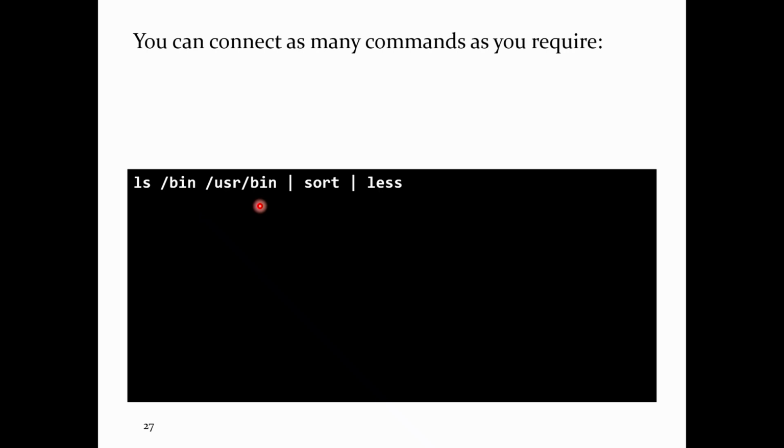So what's going on here is that this command is running, this command is running, this command is running. This command generates some output, and the output of this command gets sent to sort. Now, if sort is running before this, sort is just going to wait, because it's expecting its input to come from whatever the output is here. So sort will wait for ls to generate its output, and then sort will produce its output. Similarly, less is going to wait for the results earlier in the pipeline.